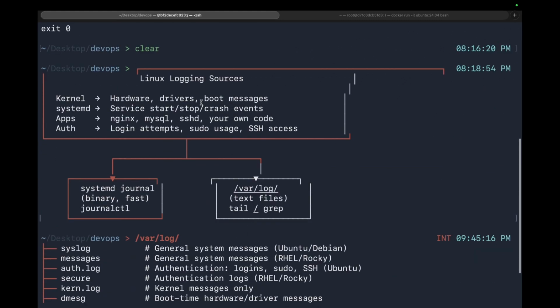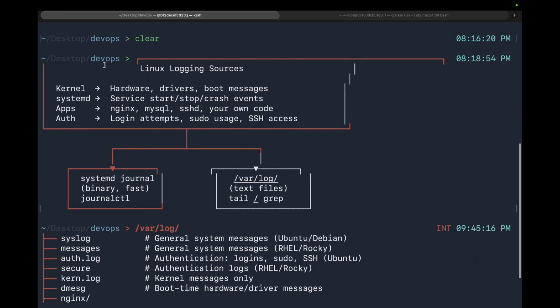But let's go through a diagram over here of the Linux log sources. We have the kernel, which is the hardware, the drivers, the boot messages. We have systemd, which is the service start, like when you do Docker start, Docker stop, the service start, stop, crash events.